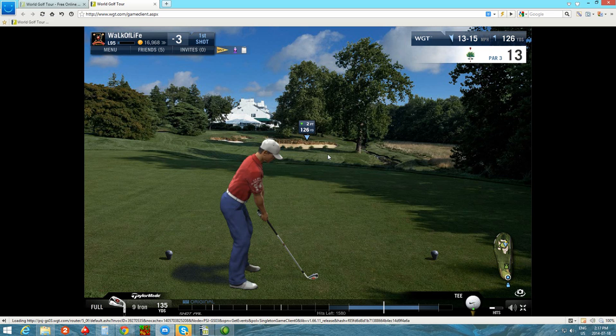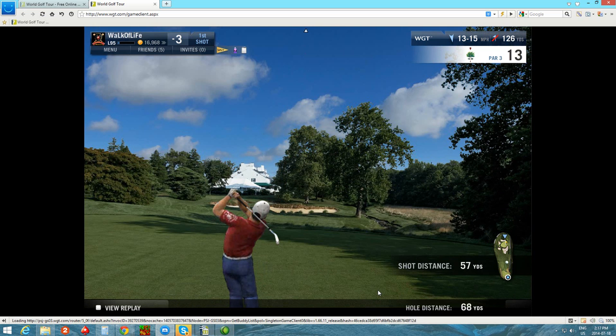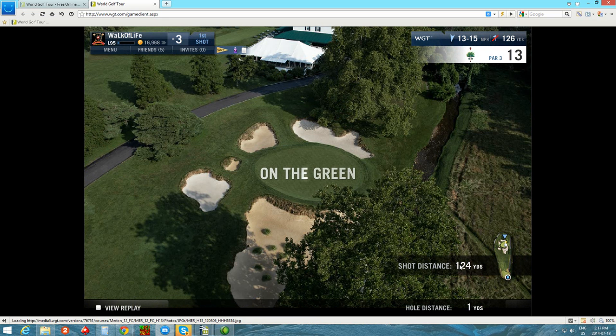So this should just be a full backspin 9-iron, I think. Basically, just full power. Missed a little early again. And 2 yards short, or a yard short. Not bad.